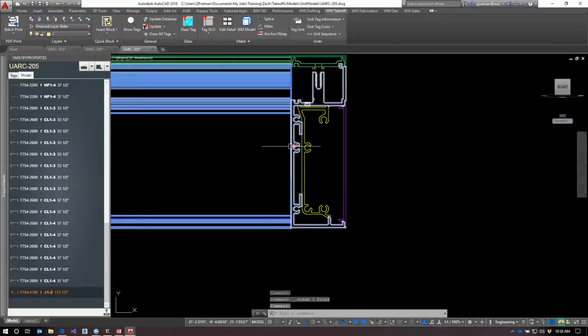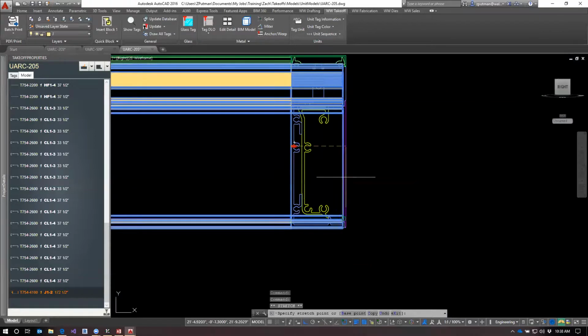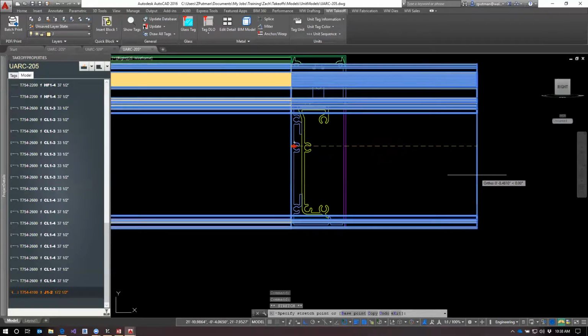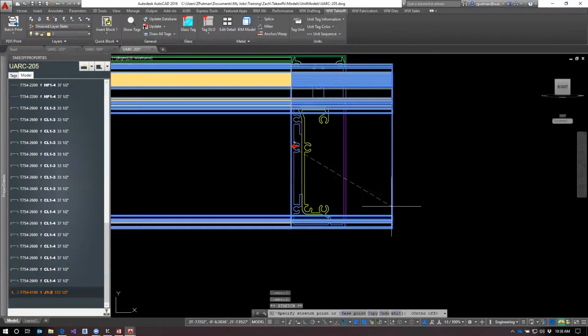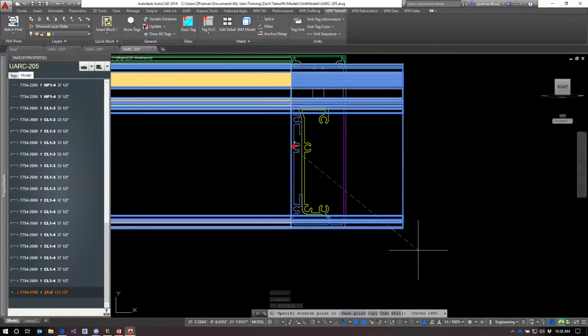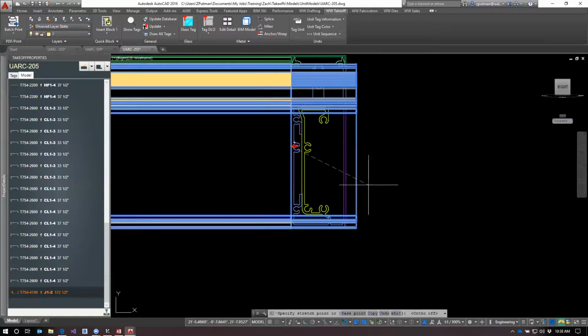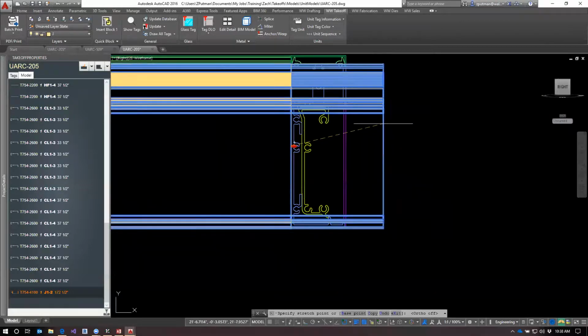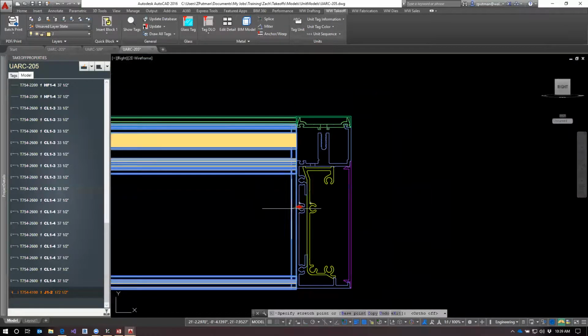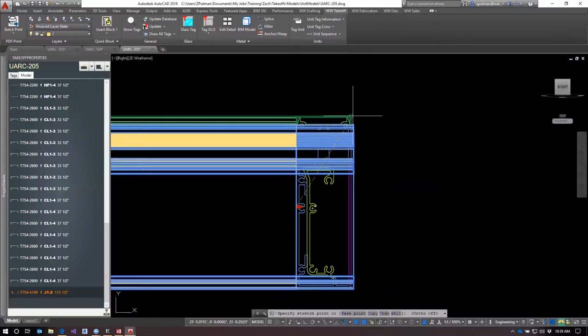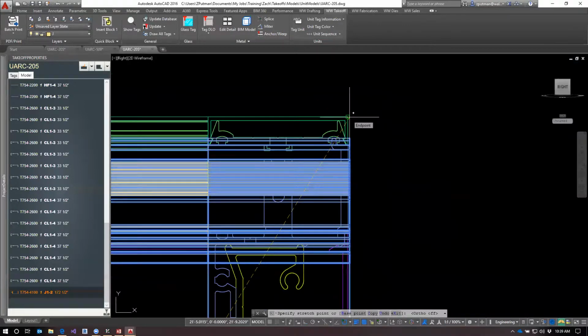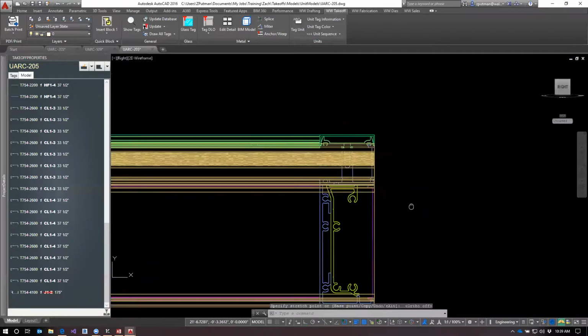So there's a hot point on this grip. It's not at the center of the arrow. It's right at the base of the arrow, like that. If you click, you can change the length of this vertical. And even without F8 on, without ortho on, it will only go in the direction that the extrusion is going. So you don't have to worry about using perpendicular O-snaps or anything like that. You just know that this thing needs to be at the top. So I'm going to use my endpoint to click up here, and now it lines up perfectly with the top.